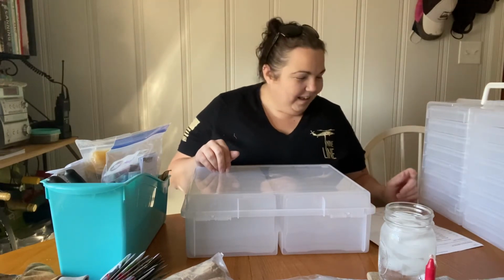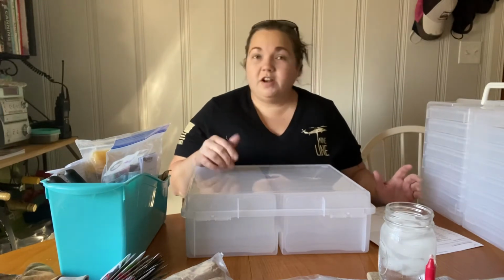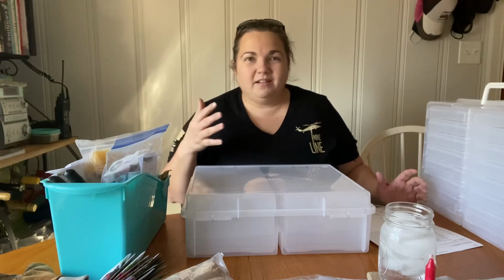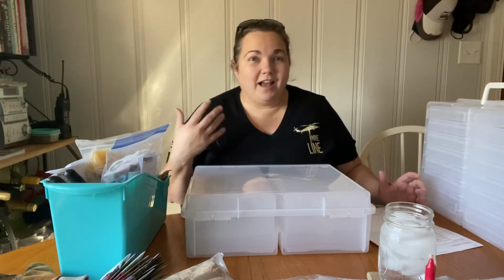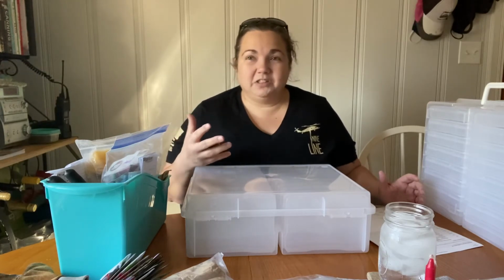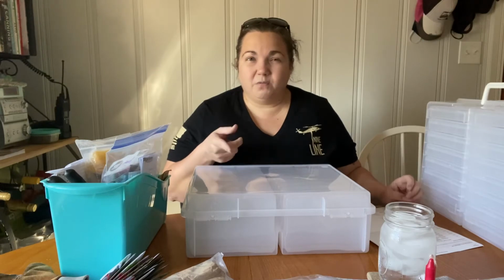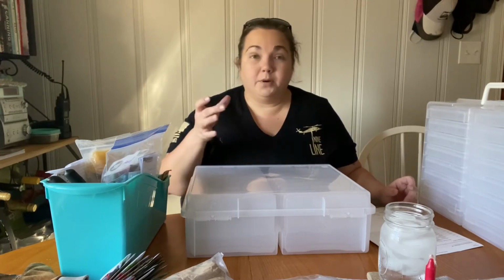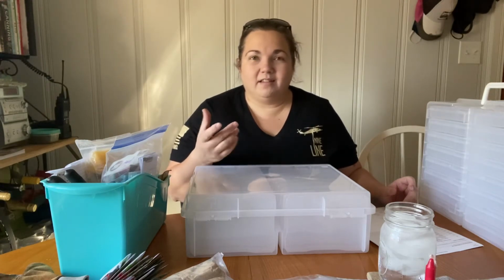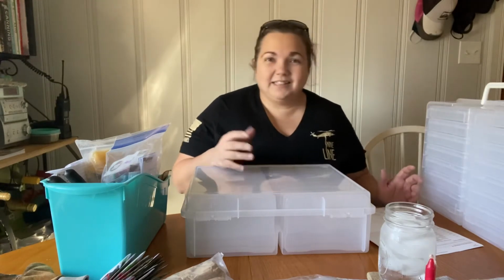And then other seeds that I could start during that time, Swiss chard. Never grown it. Kind of on the fence about it. I've actually never had Swiss chard, so I don't know if I like it. I don't know if my kids like it, so that might be one of those things I buy a bundle of at the farmer's market or the grocery store, and just see if we like it, like we eat it and we like it. And if we do, then I might start growing. That's kind of how we try things out.